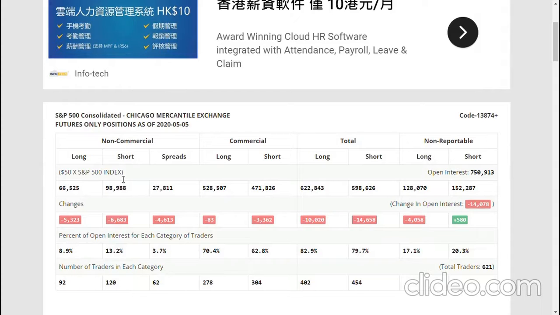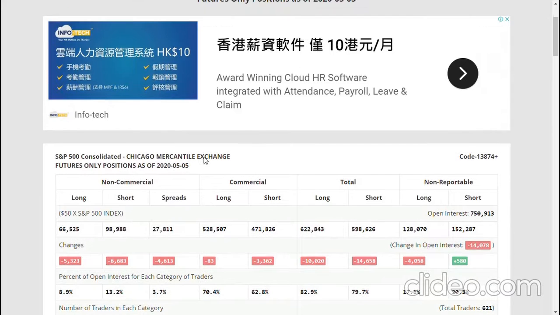And the top expert I would suggest is Mr. Larry Williams, and he knows this very well. I also met him once in Hong Kong, and he conducted a very good seminar, and I learned a lot from him.